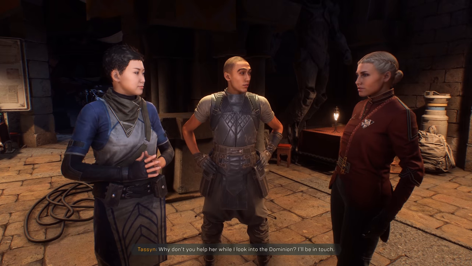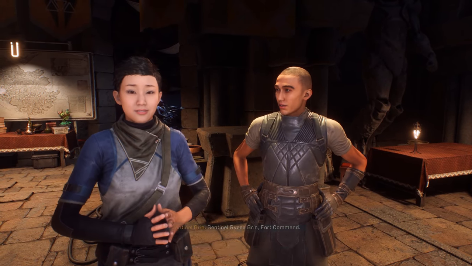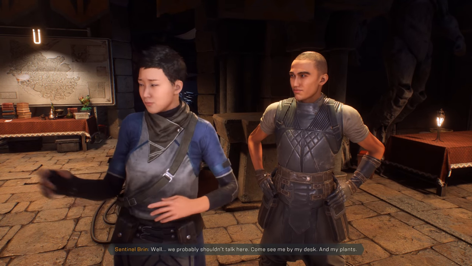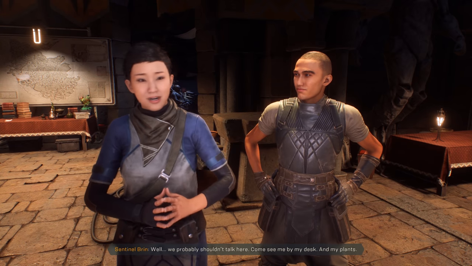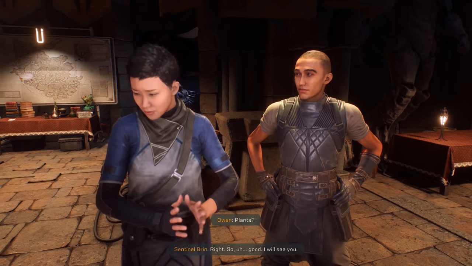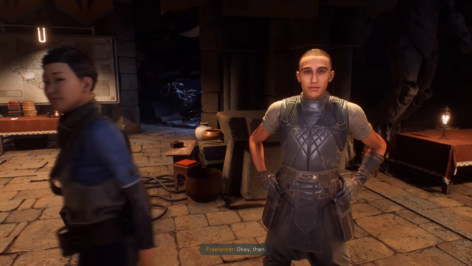I'll be in touch. Sentinel Rissa Bryn. Fort Command. Sentinel. How can we help? Well, we probably shouldn't talk here. Come see me by my desk. And my plants. Plants? Right. So, good. I will see you. You're okay, so then. Awkward.